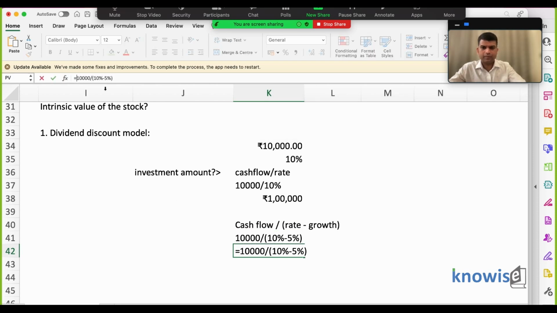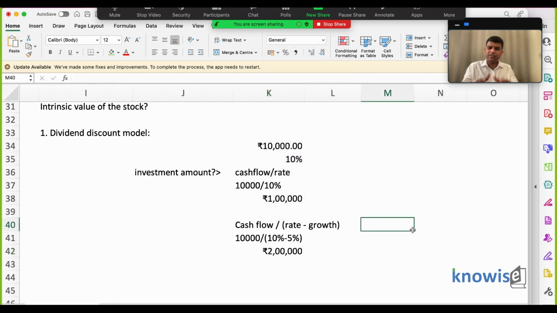Okay. The answer is 2 lakh rupees. What does this signify? If you invest 2 lakh rupees today, every year you will be able to start your donation with 10,000 rupees in year 1. In year 2 you will be giving away 10,500. Year 3, 11,050. That means what? Every year you're increasing your cash flow by 5%. Right? I'm sure this concept is simple and clear.